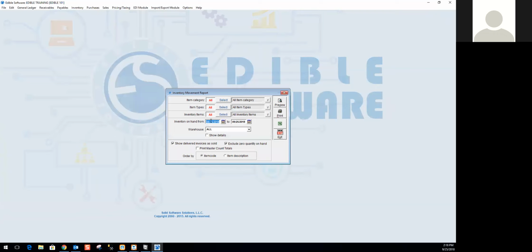So from this date to this date, what happened with my inventory. And then if I wanted to show details of transactions, I can go ahead and select that. Otherwise, it would just give me a summary of total sales, total packouts, total purchases, all that good stuff. So I'm going to not show details at first, and then I'll rerun with details just so you can see the difference. Show delivered invoices as sold.